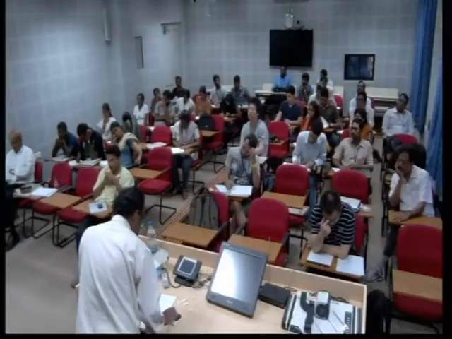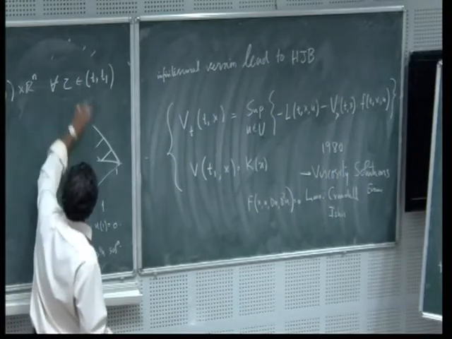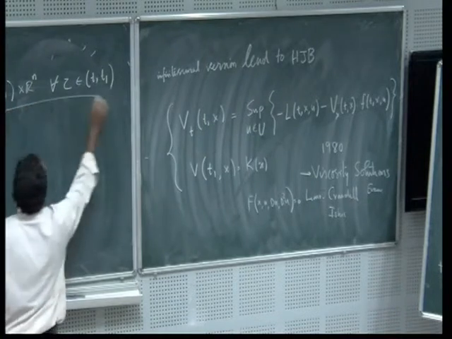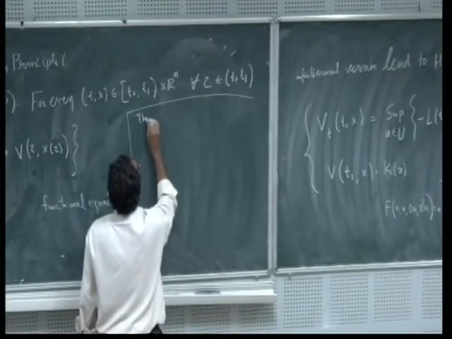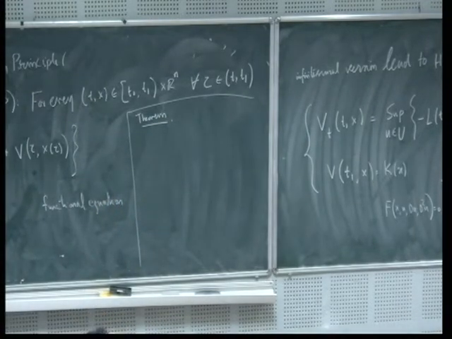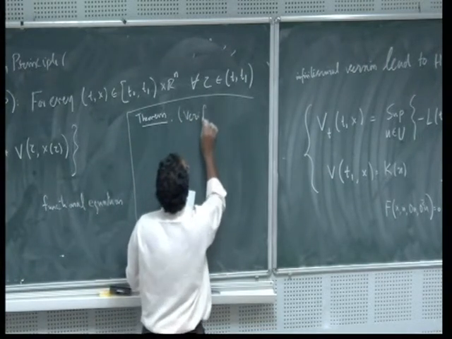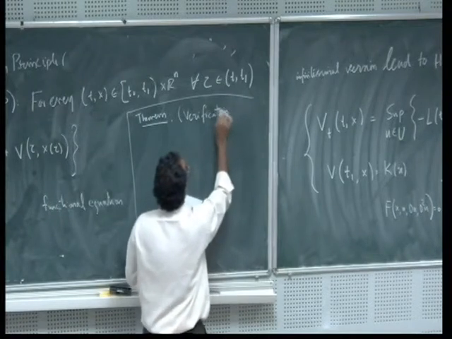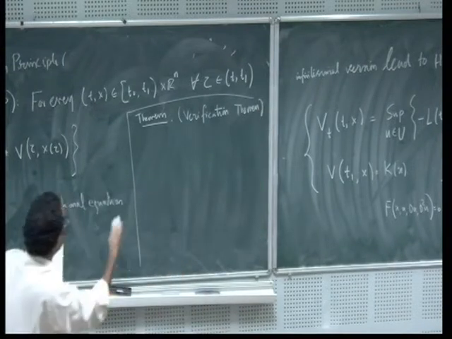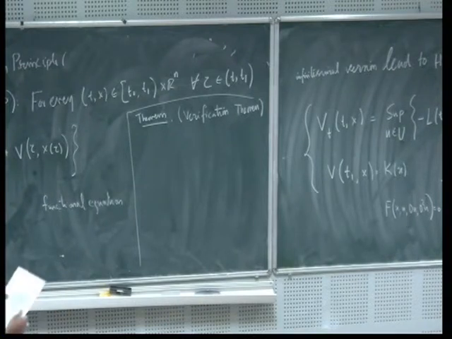Okay. And another important point about DPP is that it is also a sufficient condition, which I am telling you. So there is also a theorem, which I will just state here. There is what is called a verification theorem. So it also works as a verification theorem. When you are studying optimal control problems and different things, these are the issues you have to treat and prove similar or analogous results.